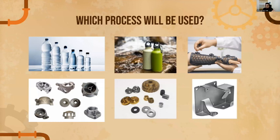So for the plastic product, you can guess for a minute what this kind of product is made through. So the plastics, usually they are made from molding, but this one is usually made from blow molding. That means there is air that goes into that mold and makes that shape very thin and very strong as well, because the design is made in a way that we have a stronger structure.